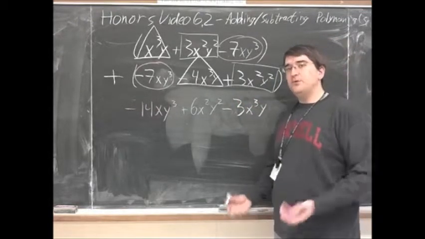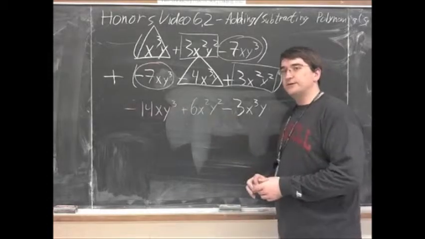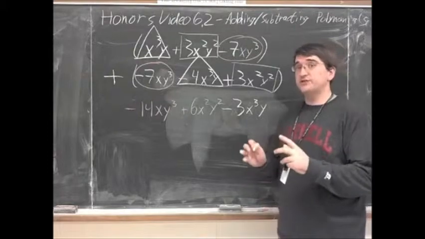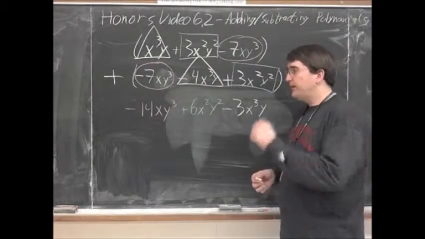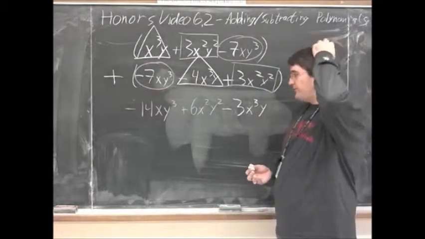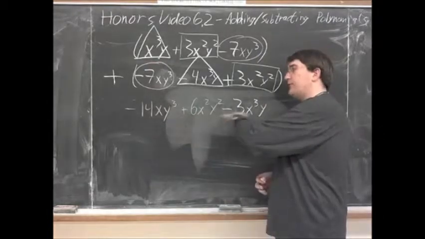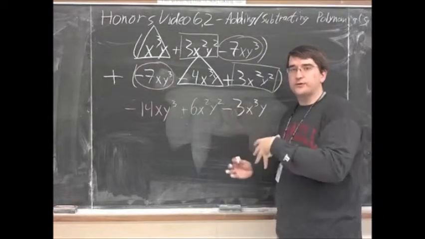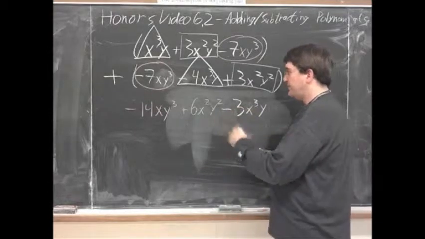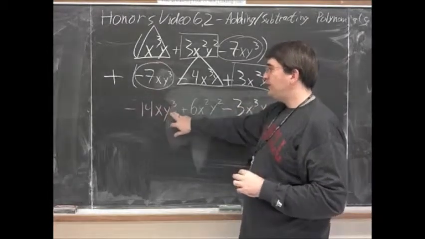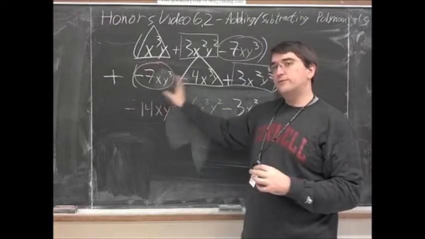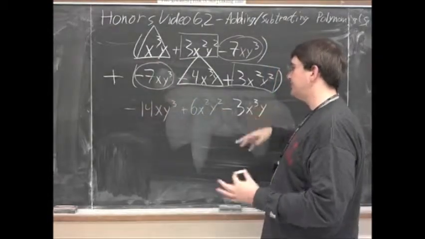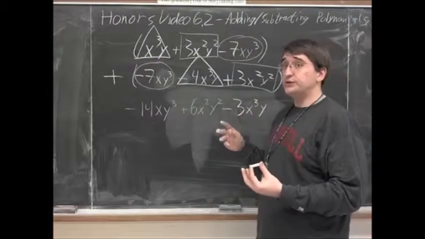The last step, when you're adding or subtracting like terms like this, is to put it in what's called standard polynomial form. You might have talked about it in class, but what it really means is look at the powers and write them in order of what the powers look like. You'll notice that we have x to the 1, y to the 3, so that's kind of an overall power of 4. We have a power of 4 here, we have a power of 4 here, so it's debatable which of these really should come first.